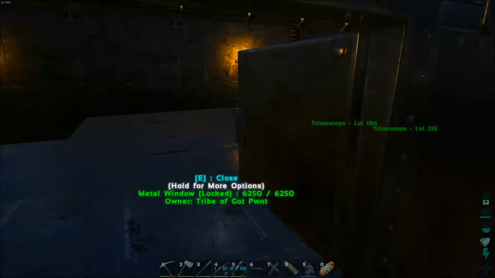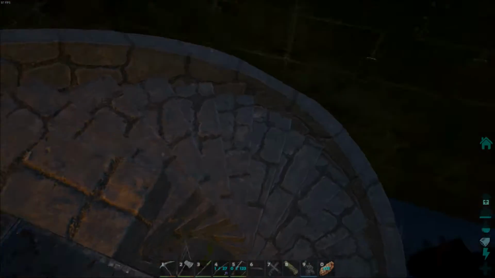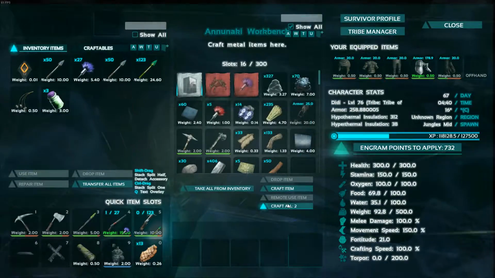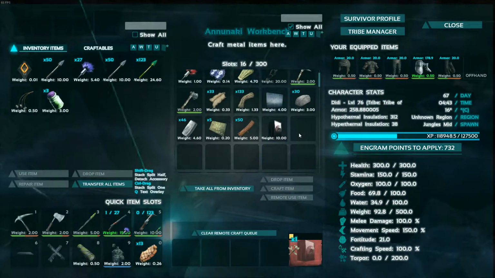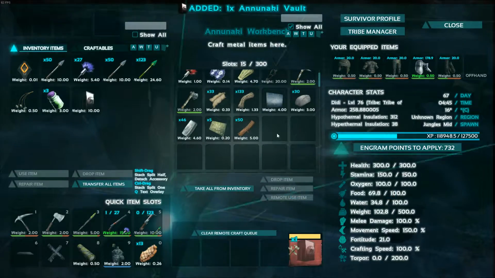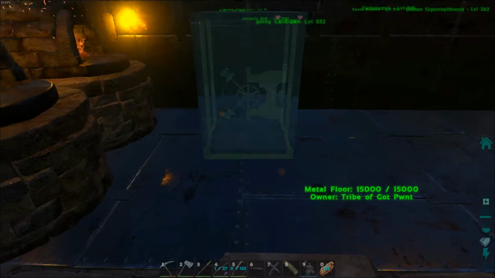So anyway, that's the window. We now have some defense. It's now time for some storage, which I've now managed to get up enough for two of these, finally. Been a long time, but I'm going to need a lot more. I'm going to need four or five of these to be able to get all of my stuff organized. Look how small they are.